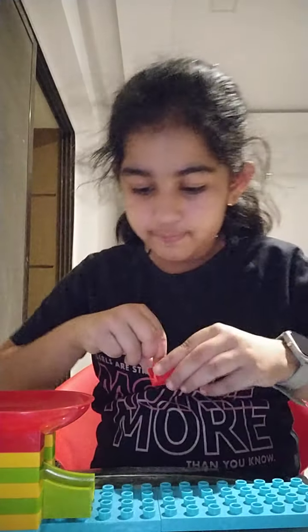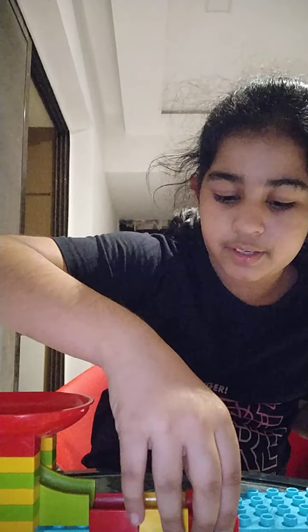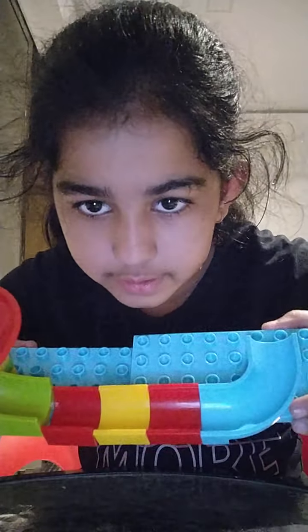Okay, so now I'm taking one red small and I'm just putting it after that. And I'm doing the same with the yellow. So the yellow will attach the two main bases together. See, attached it. Now I'm taking another red block and I'm just putting it after the yellow one. It was very cold over here. So now I'm taking this blue curvy and I'm just putting it after the red. Okay, so like this, I put it after the red.